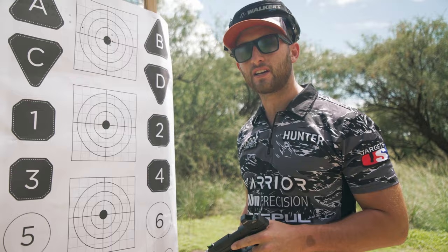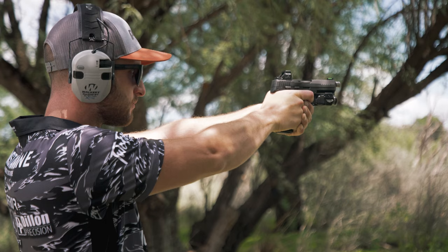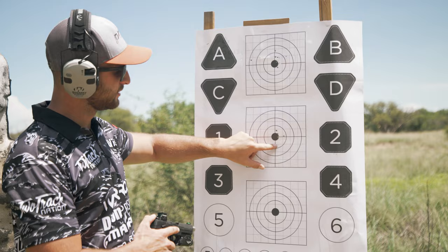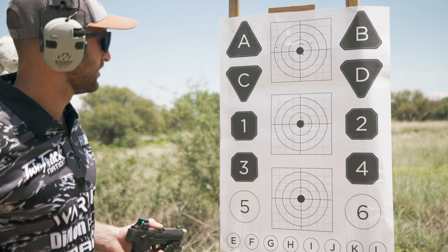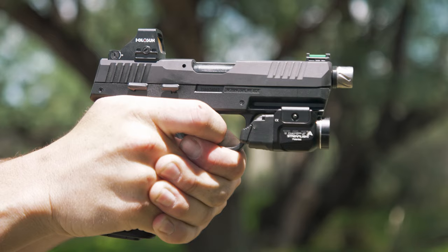And if you remember I said 24 to 30 clicks — we're back to that 24 mark from the 30 and I think we'll be able to get all three into that one-inch circle. All right, I pulled my first shot so we fired four this time. This shot over here was the one that I pulled. It looks like we're still hugging right a little bit and I'm starting to think it might be my trigger press, but we are going to adjust it left a little bit more.